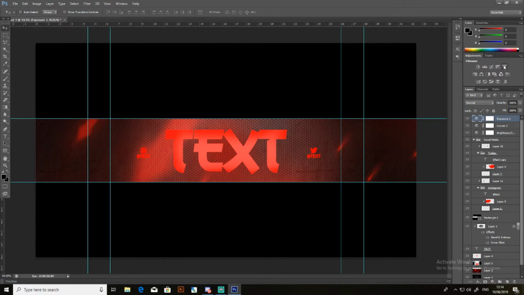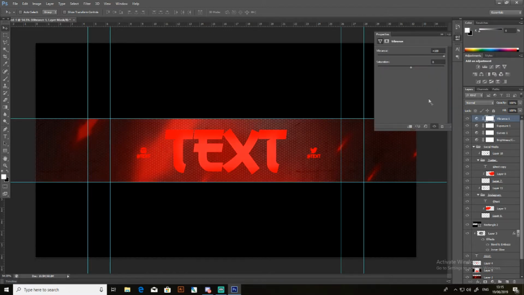Then go to the vibrance. I like having a lot of vibrance because it brings out the colour a lot more. Saturation depends on what you feel like. It's basically how saturated the colours are. Having that down there, around here works quite a lot better. Or having it down here for a black and white kind of feel works well. Bring down the vibrance just a little bit. Actually, bring it all the way back up. I quite like that.